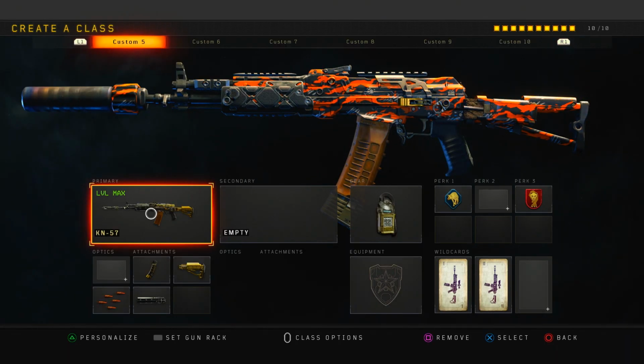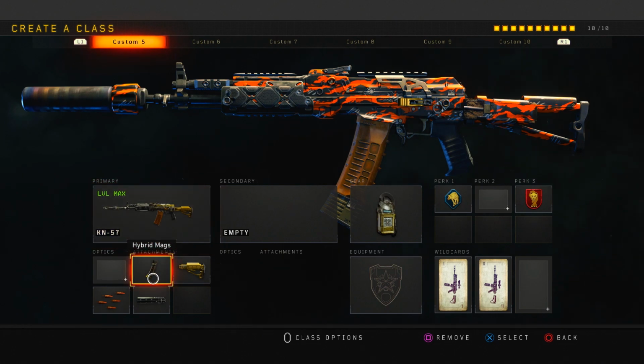All right, and here she is, the class setup that I think will make your life a lot easier on these new maps. The KN57, which is just a super reliable weapon, not too much recoil, reliable damage, just an all-around weapon. And for the attachments, we have the hybrid mags, because not only does it give you a little bit more ammo, but it also lets you reload faster. Stock, because we need our mobility. Rapid fire, because this thing shoots kind of slow without it.